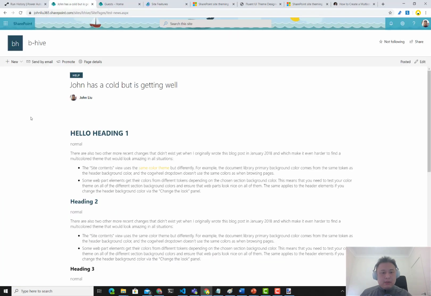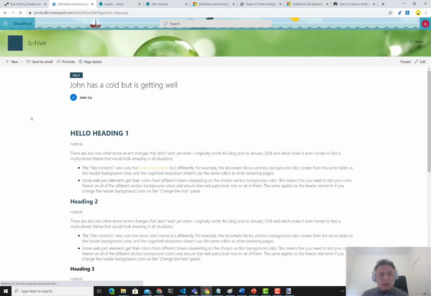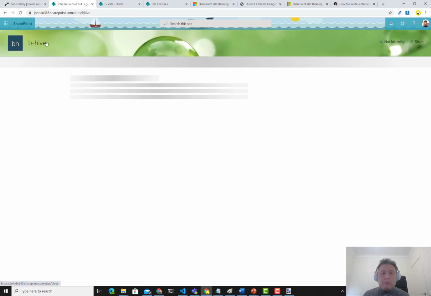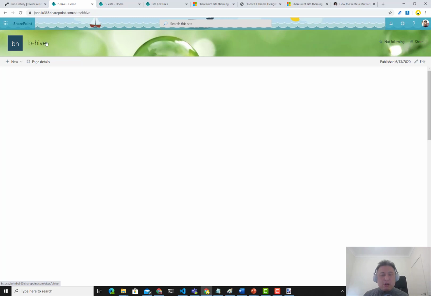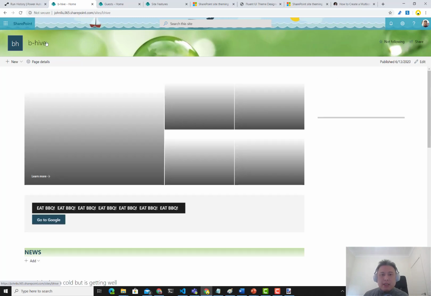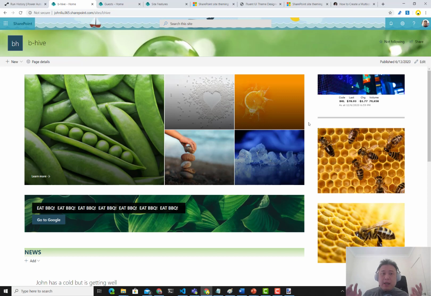If I just refresh that now, you can see I add a bit more CSS to insert a background picture over the heading, and that takes effect on all the pages within the site. If I go over to the main Beehive site as well, you see the theme color still controls the majority of the experience, but there are some parts where you want to insert CSS. You do need a bit of SharePoint Framework to help you.